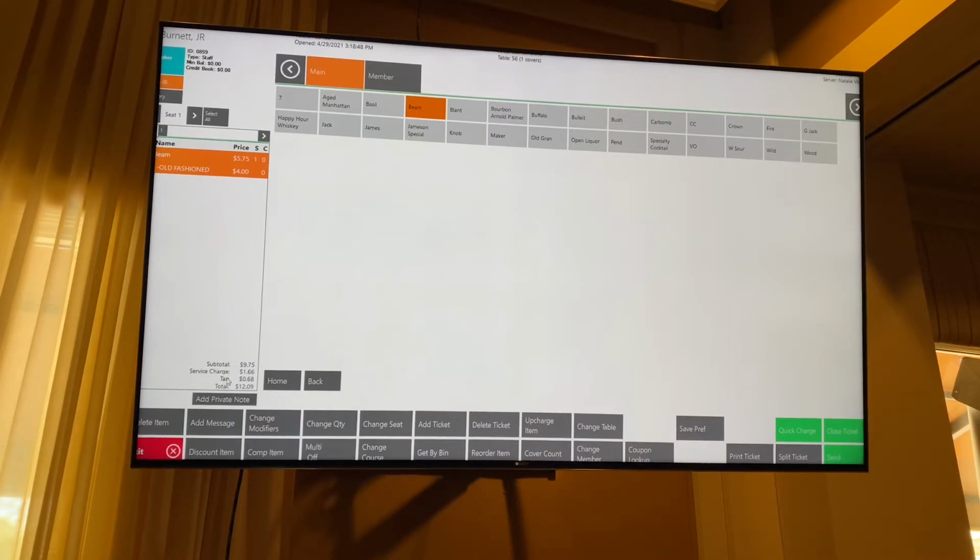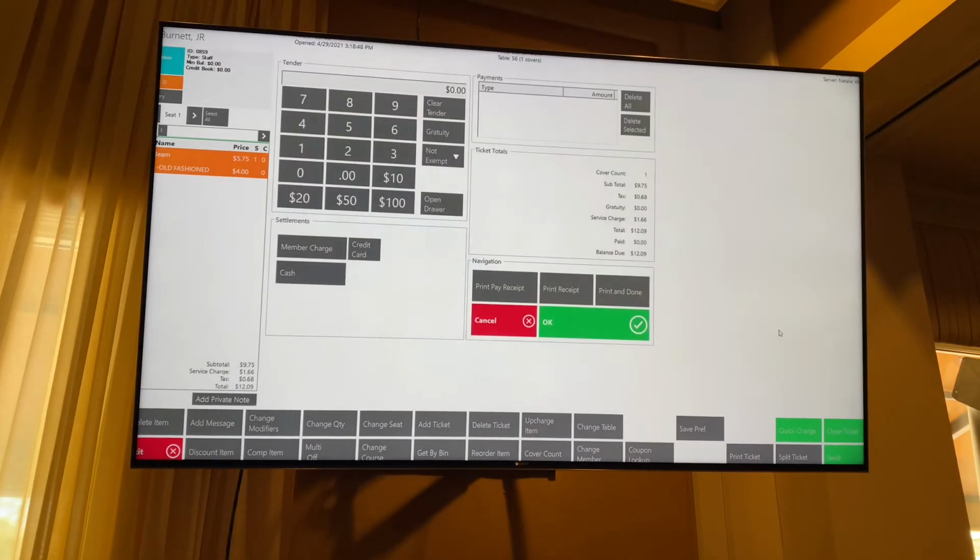After you have done that and you give the change back to your member, I'm going to show you how to close out the ticket on the POS. So down here at the bottom right, you're going to hit close ticket, and it'll bring you to this screen. It's pretty simple with cash. You can just hit cash right here, and that is going to charge it out to cash under a certain member. We don't want a member charge because that's going to charge the member instead of charging them cash. After this is done, you're going to do print and done, or whichever button finalizes the ticket.